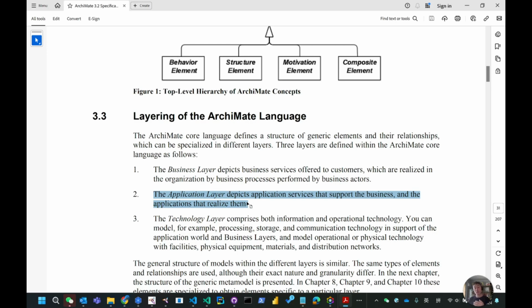So TOGAF has some information and data concepts, but as I mentioned in an earlier video, within ArchiMate the arguments and back and forth discussion is how we model, and at what detail we model, the information layer and the data layer in ArchiMate.